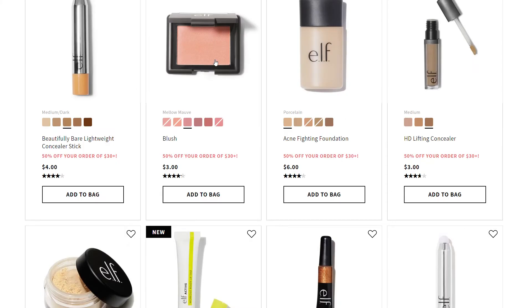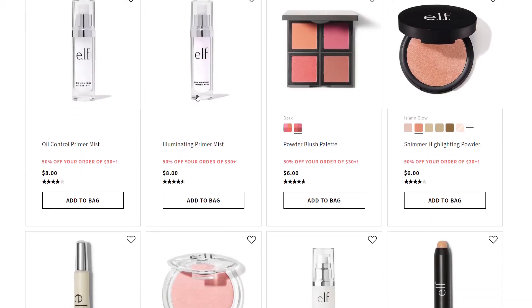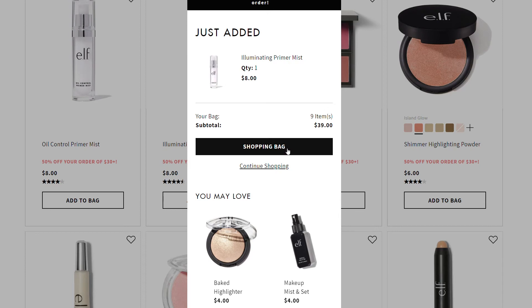Their blushes are beautiful as well, though it looks like a few shades are already out of stock. Mellow Mauve is my favorite - absolutely beautiful formula. My issue is it does get those weird bumps after a short amount of time, but for $1.50 they blend really easily with beautiful color. The Beautifully Bare Sheer Tinted Finishing Powder is one of the products I've repurchased a number of times - I've gone through four of them. It's comparable to the Dior Forever Compact, just looks a little less makeup-y. Unfortunately it only has five shades - I get the lightest one. I've also been wanting to try the Illuminating Primer Mist - it gives me vibes of the Tatcha Luminous Dewy Skin Mist, and it'd only be four dollars.